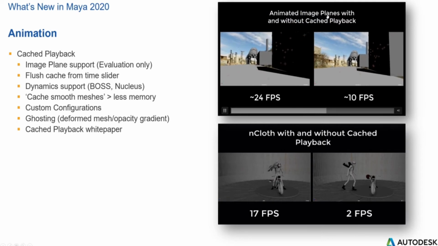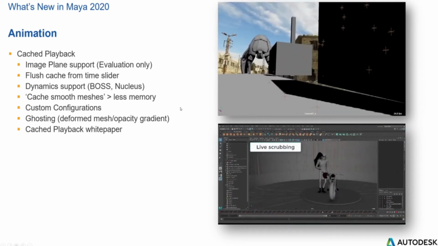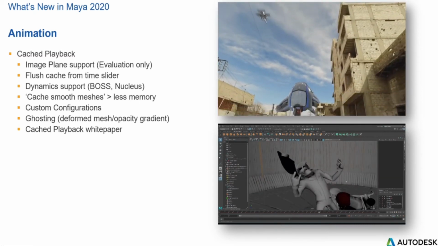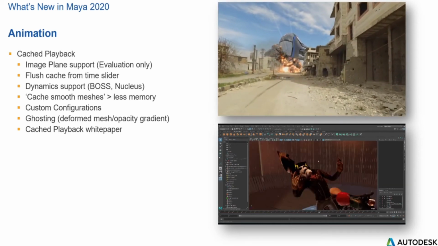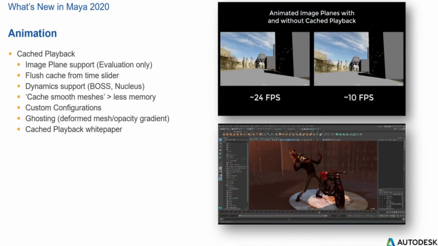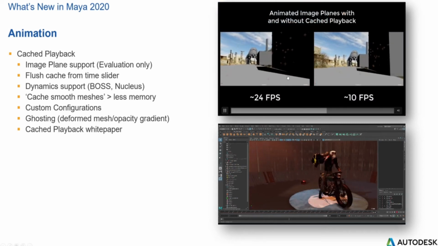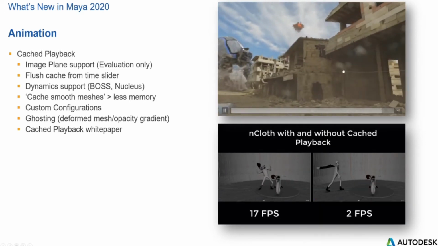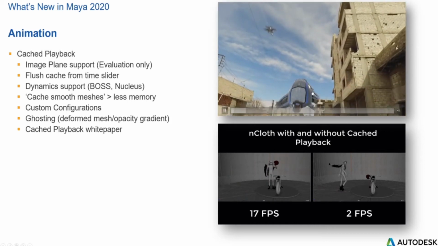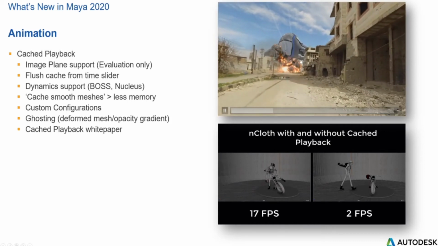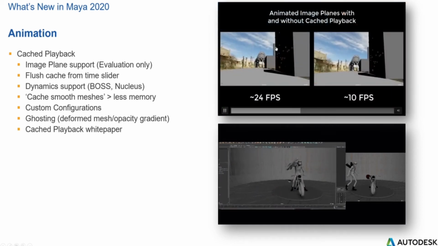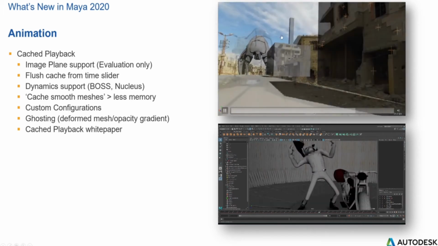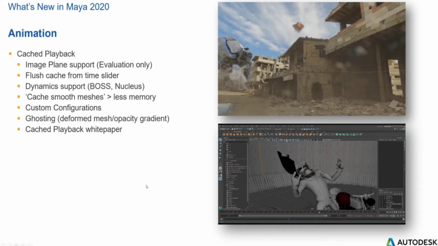You see things like animated image planes work now with cached playback, and everybody's like, what? That's a new feature. Technically, it's really a very complex problem, right? So when we do cached playback, normally you have certain ways to cache this geometry movement to the graphics card, for example, or to cache the calculation of all of these keyframes here. But that has nothing to do with the movie that runs in the background. So there are two different things that are really complex to bring together and to play in sync. So that was a big deal for our engineers to bring that together. That's why it's a big feature.